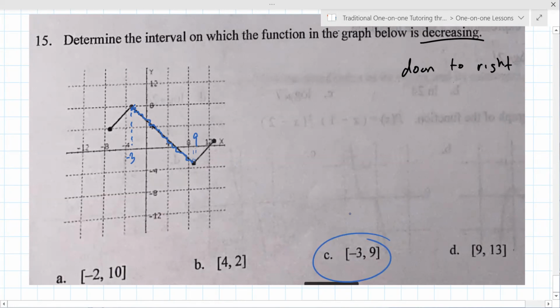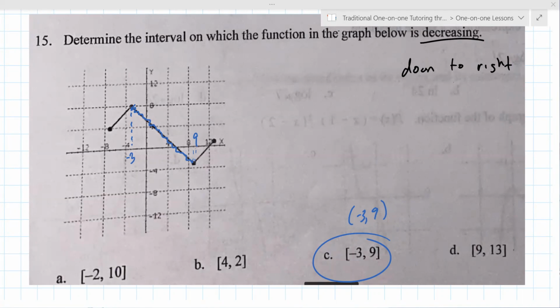It's also supposed to be an open interval. I don't know if you get extra credit for noticing mistakes, but you could point that out if you wanted. But it's increasing in the other intervals. So it's increasing over here on the left and it's increasing over here on the right. And that's kind of what's asked here on 16.